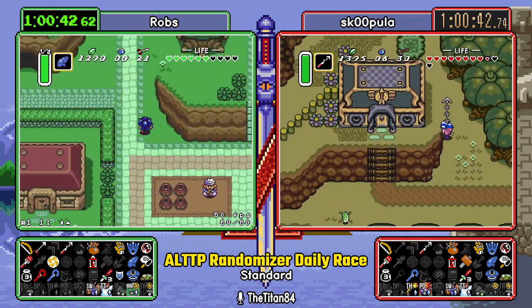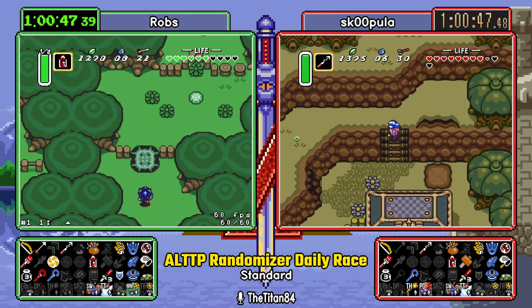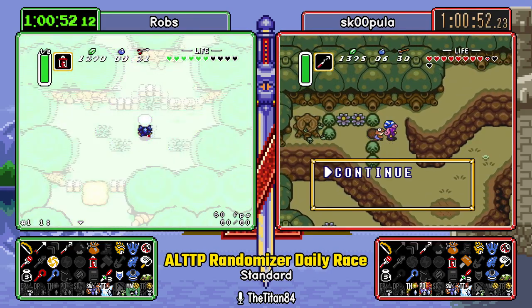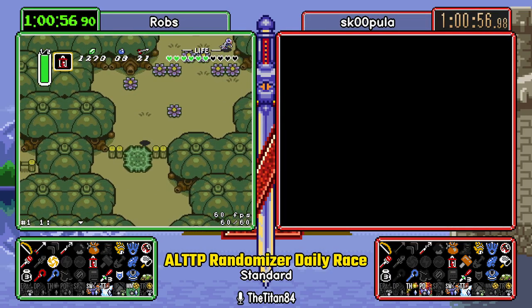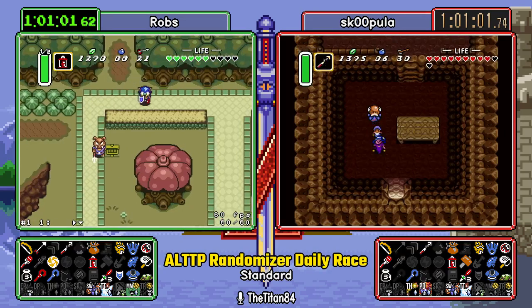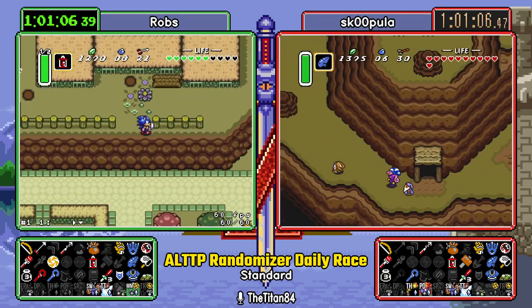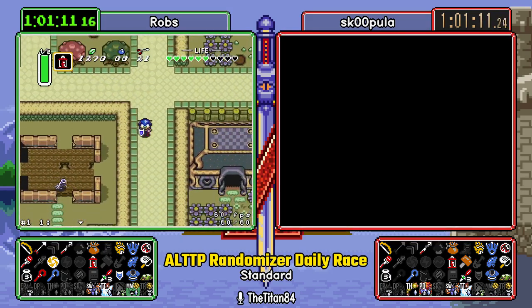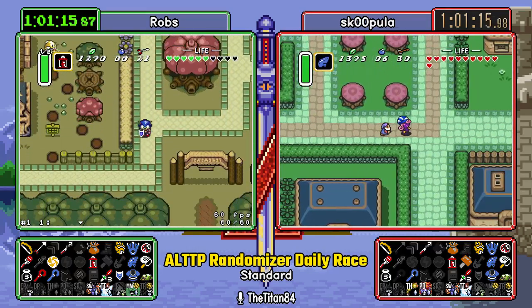And this looks like Scupula is going for the smith chain. Mirrorless smith chain. Now, this makes some sense for him because he has the powder and the hammer. He can do the magic bat at the same time. That does help a little bit. Robs is seemingly going for the same play. Unfortunately, he doesn't have that hammer yet.